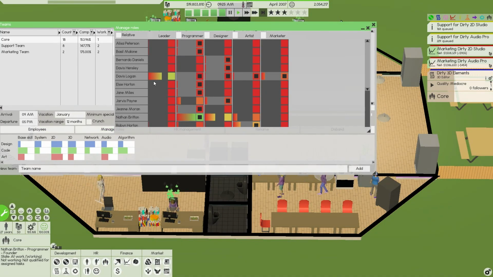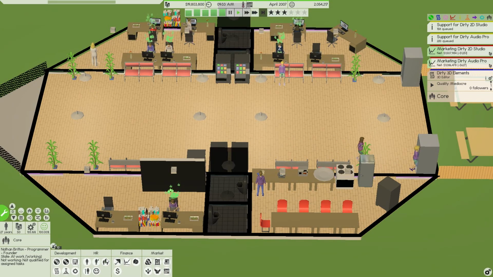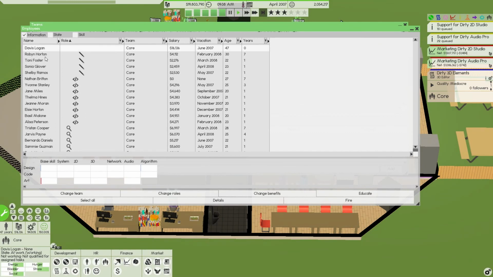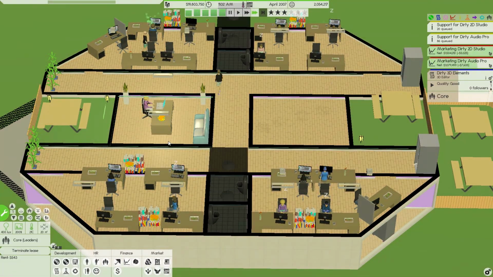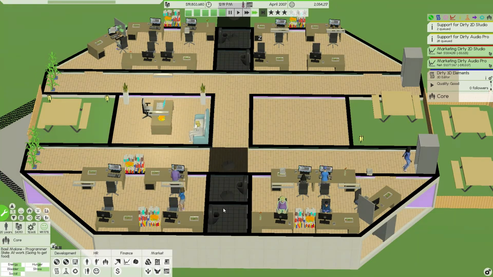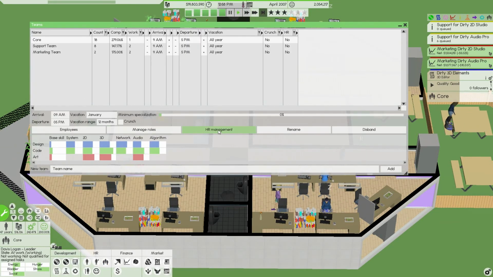Manage roles. Let's get out of that. It's bloody annoying how that happens. Let's go to there. Employees. Change roles. You're a leader. Will you come and sit in your chair now? There we go. Where'd you go? There. No. Oh, there you go. Not doing anything though. Lazy, lazy, lazy.